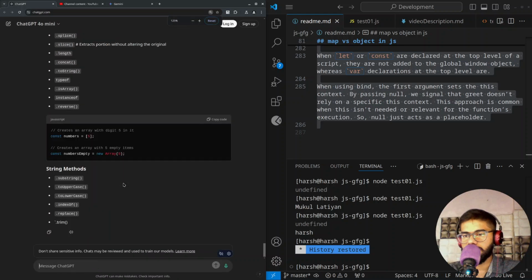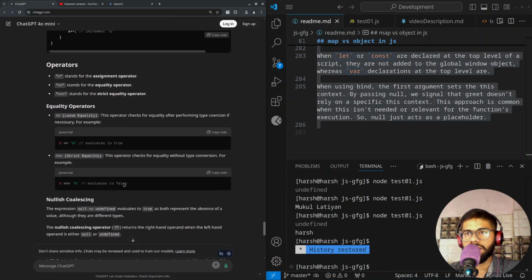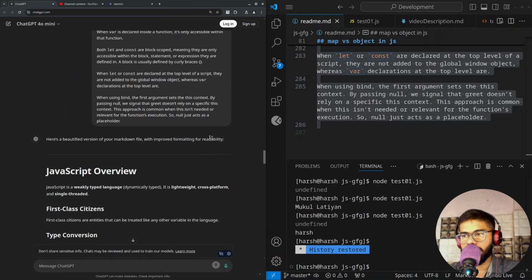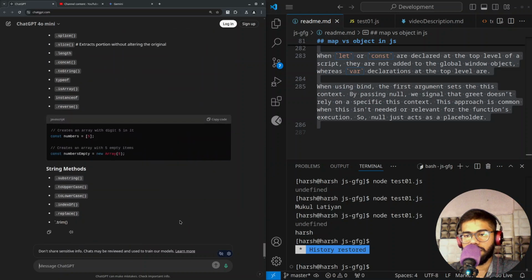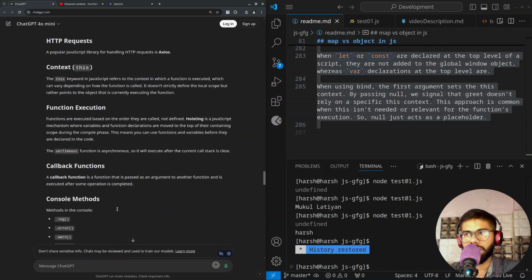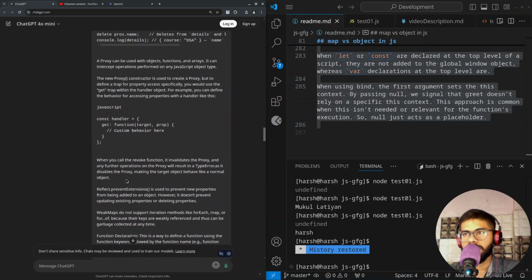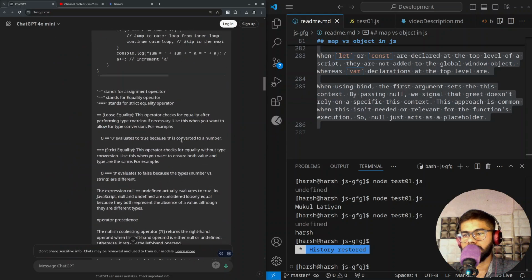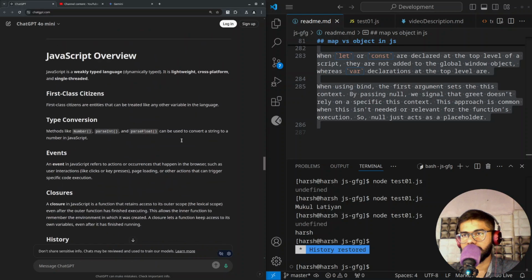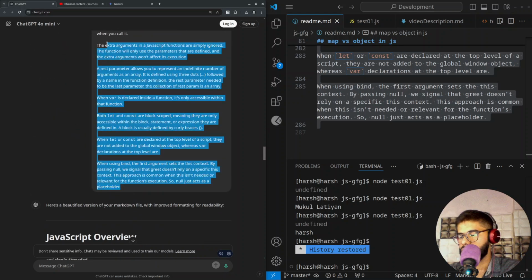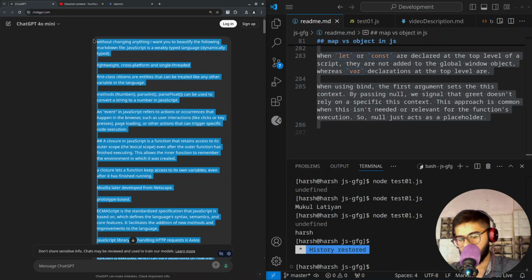And it is also stuck at the same point. Where is the continue generating button? Oh, wrongly. Reload it.